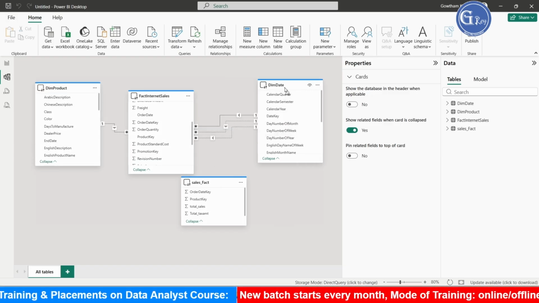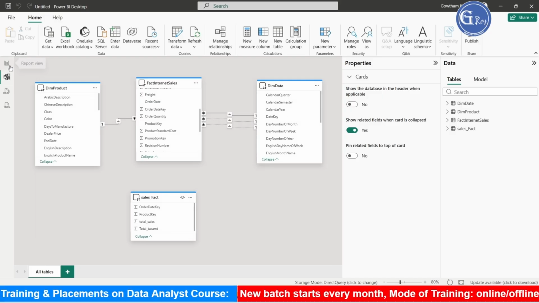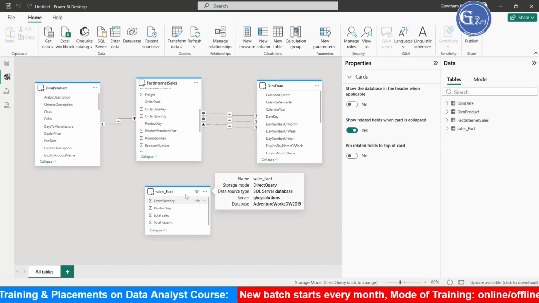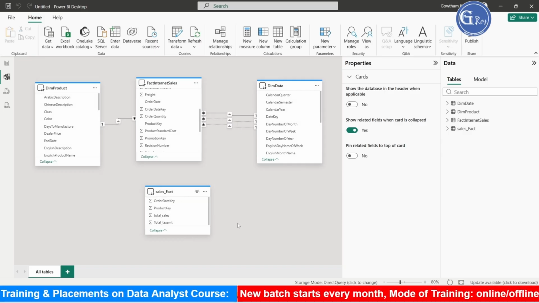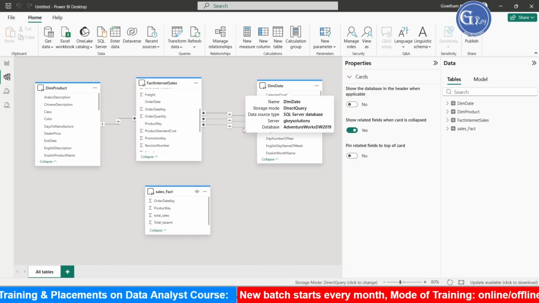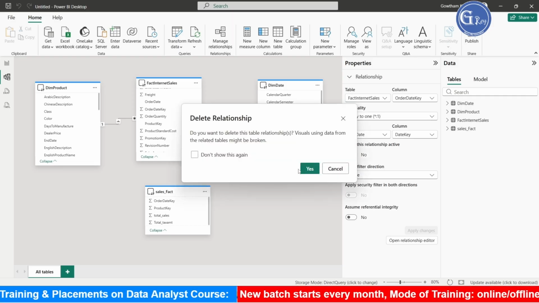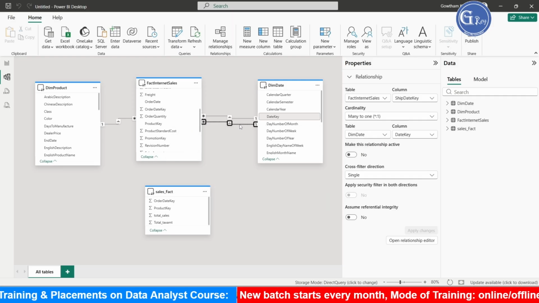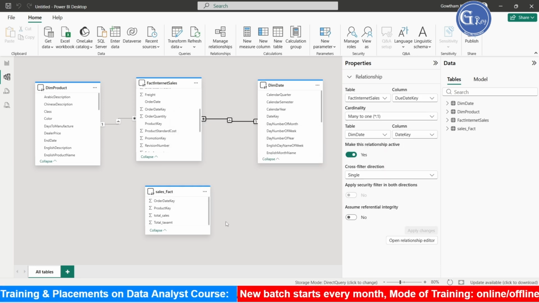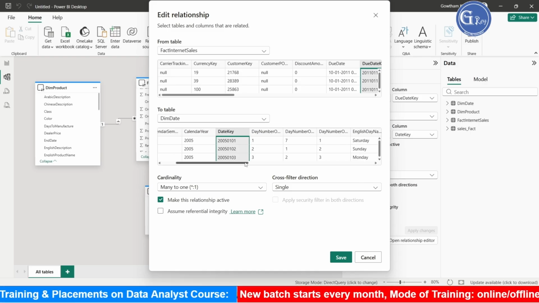Now let us see how to do the dual and other two modes in this model view. Here we have loaded all these tables from the database. I have created a view as an aggregated table, and I have taken this table as well. Between fact internet sales and dim date, we have 3 different joins. We don't need all the joins here. I'm just deleting the other dotted relationships, and this relationship we are making to the order date.